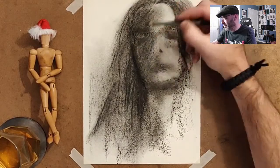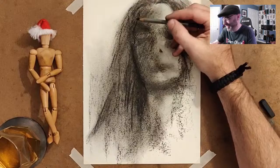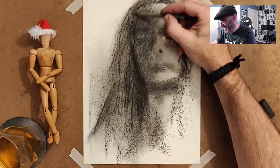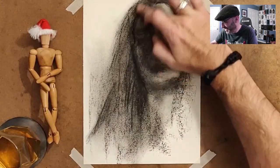It does look like a big scribbled mess, but eventually it kind of comes together. Hopefully. We'll see. I should probably not jinx myself by saying, oh yeah, yeah, yeah.